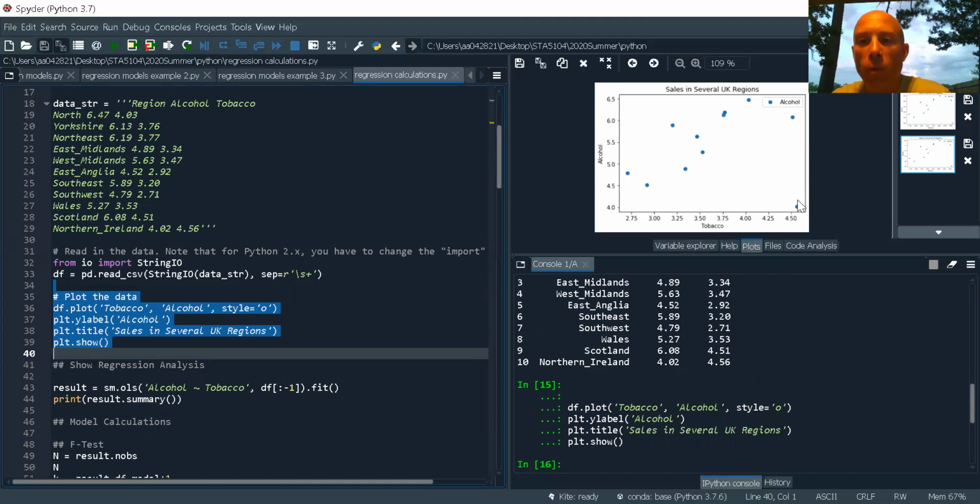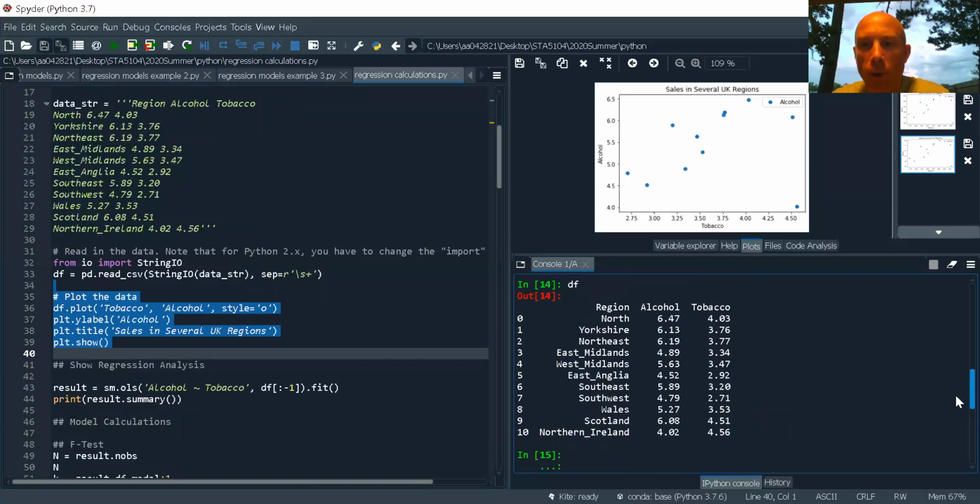Oh, now down here is something a little bit different. One of them, the one that has the most or nearly the most tobacco, has the least alcohol. Well, that's kind of interesting. Which one is that? All right, so we have the most tobacco, which is 4.56, and then we have the least alcohol, and that is Northern Ireland. Okay, I guess they use tobacco more and drink less.